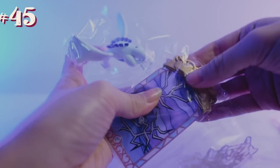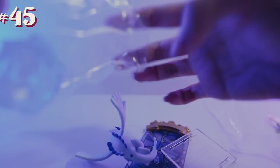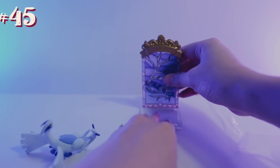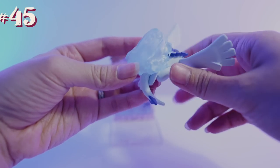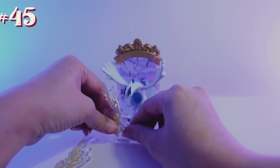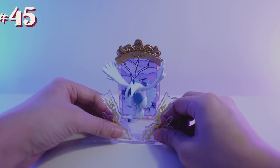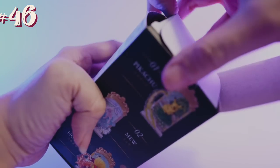First up, we have a Lugia one. I think I recall seeing stuff like this when I was in Japan last time, which was like two years ago now. It feels so weird because I used to travel to Japan multiple times a year and I haven't been back because of the pandemic. These sets are just so awesome — I love them. You just stick the Lugia to the back stained glass, and then you've got these electric doodads coming out. It's so pretty.